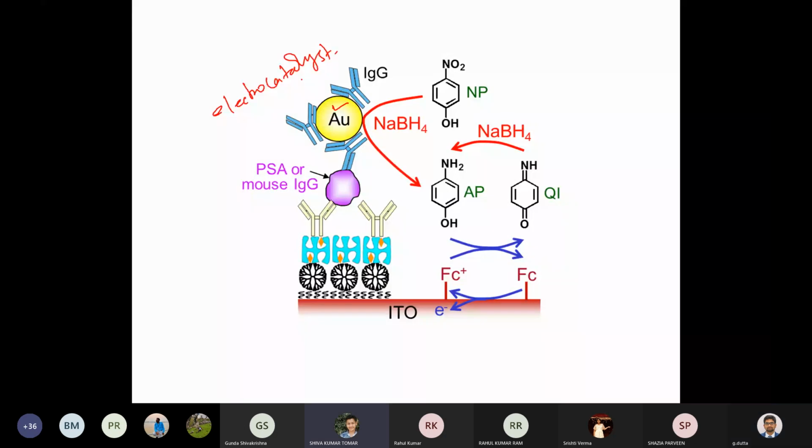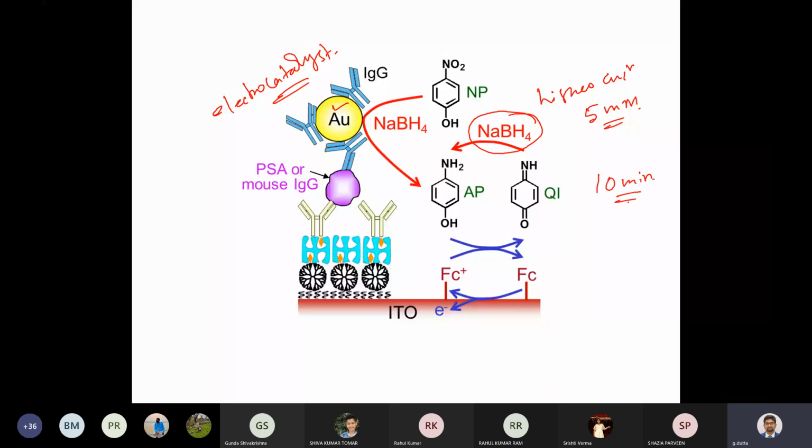Sir, how long does QI convert into AP and AP into QI? Okay, how long will it take to convert? This is the starting material. Generally, we use a little bit higher concentration, around 5 millimolar, something like this. So for the whole reaction we may have to wait for 10 minutes. We have to optimize our reaction conditions, so we cannot use very low concentration. At least 5 millimolar, so that we may get 10 minutes, because it is consuming. The others are not changing, but sodium borohydride and nitrophenol are slowly consuming. Whatever we add from outside is called the substrate solution, so we have to use a high concentration of substrate so that it is not consumed within 10 minutes. Clear?